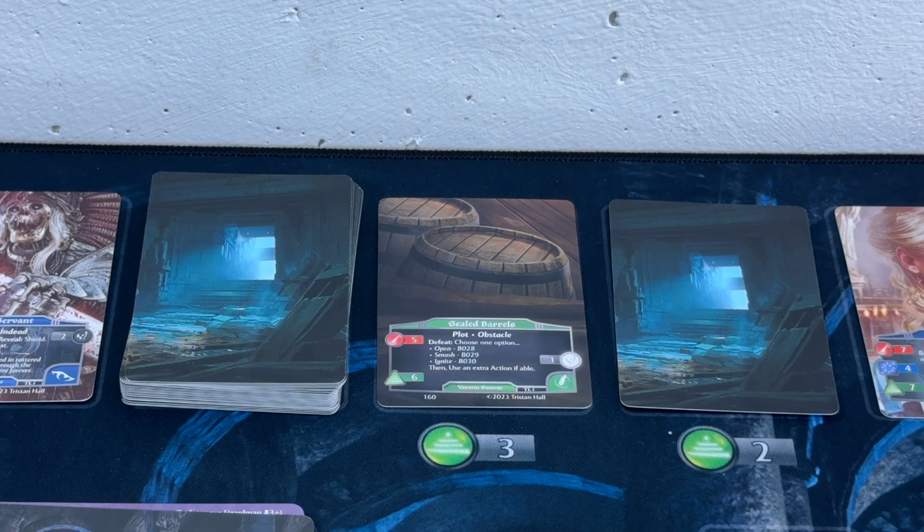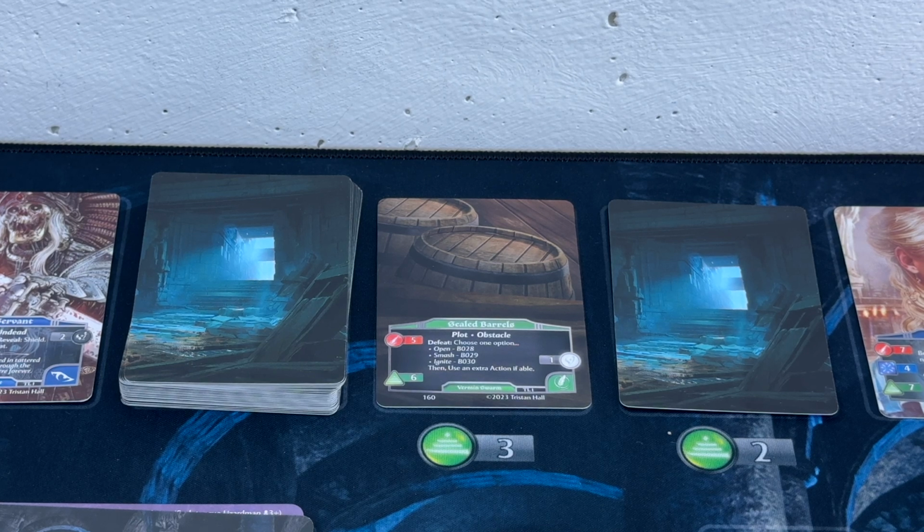And this one now brings us closer to victory. We have some sealed barrels. It's a plot, it's an obstacle. These keywords, again, might interfere with some of the other abilities. In order to get rid of it, we either need to, I think, break it open with a 5, or we can sneak our way. I don't know, we will find other ways to open those barrels.